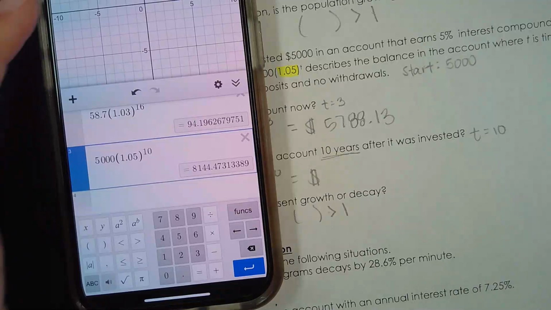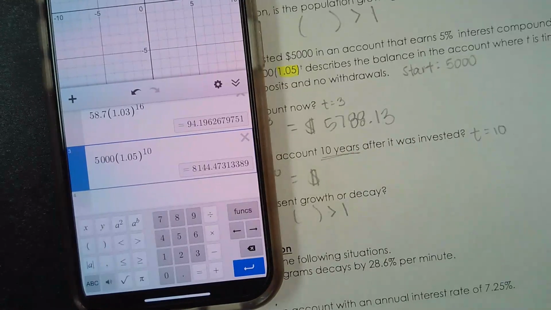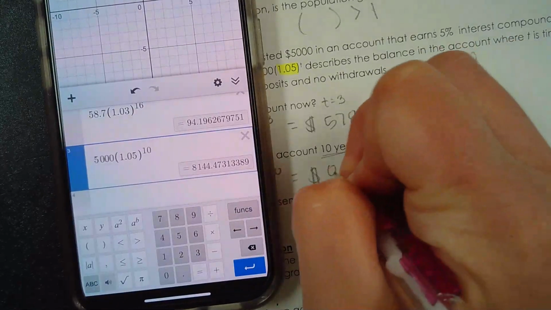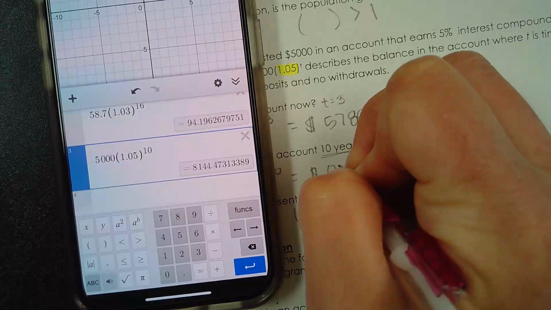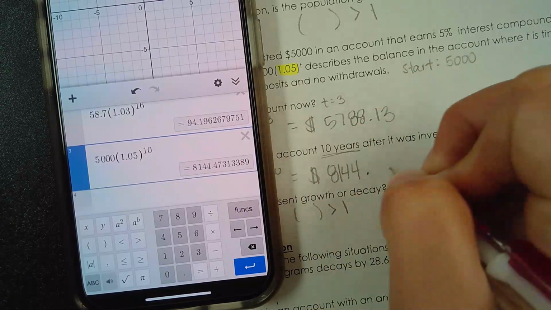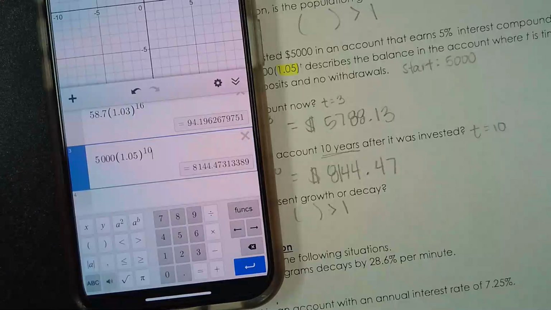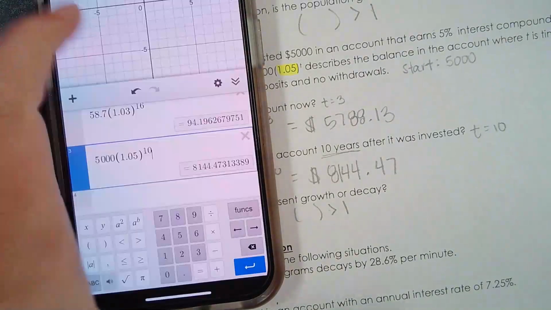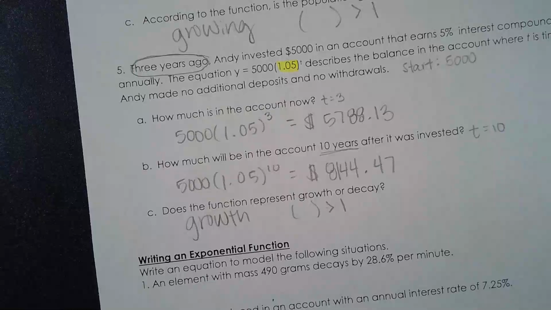So this time we've got this one. We're going to the hundredth. That's the second number after the decimal, so it's a 7. What's behind that 7? What does the 3 tell the 7 to do? Stay the same. So we're going to have 8144 point what? 47. Yep. Are we okay with that? Questions on anything we've done so far?